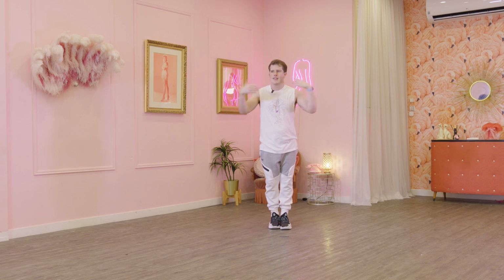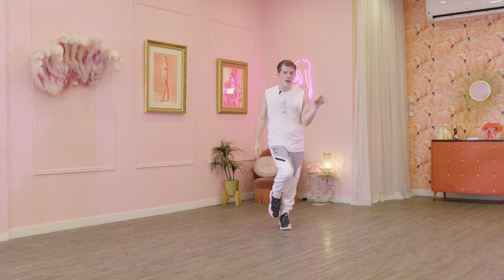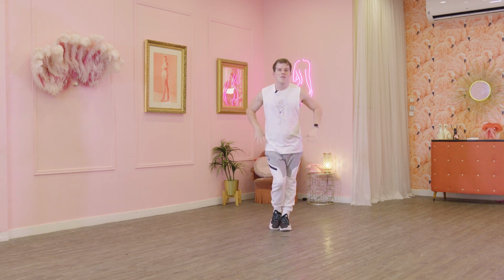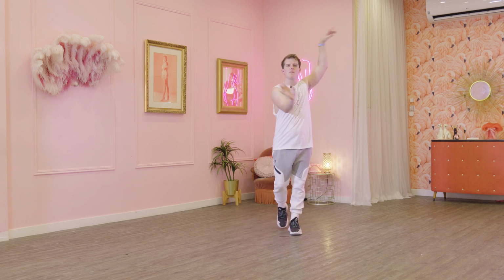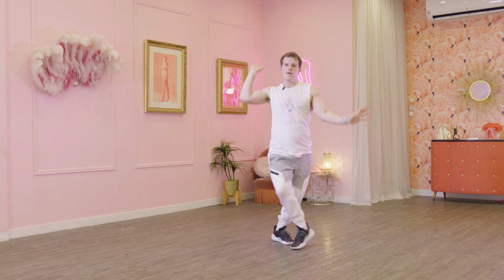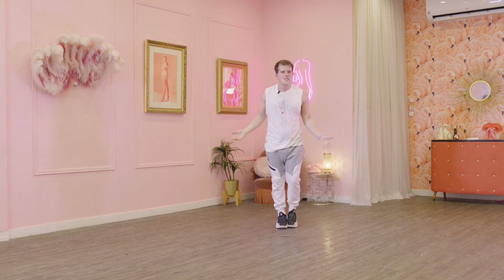If I was to approach this exact choreography in a feminine way, as we take our steps, I would want to articulate the feet and show how dainty I am through my feet. I'm just a little girl, I need protection. And then through the hips, we're going to show off the big, wide, birthing hips that we've got. And then the hands are going to be graceful and pleasant to look at, whatever your shapes are going to be. So let's try that in a feminine way. No matter what your goal is, let's just try this together. We're going to take all of these ideas and move in a feminine kind of way.